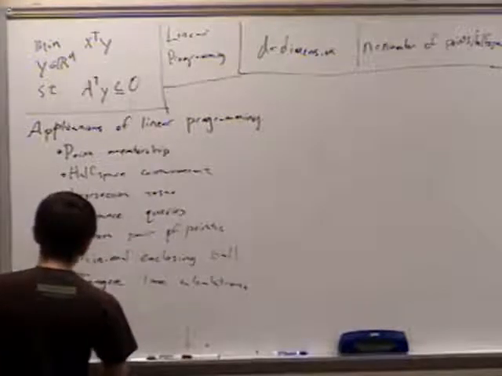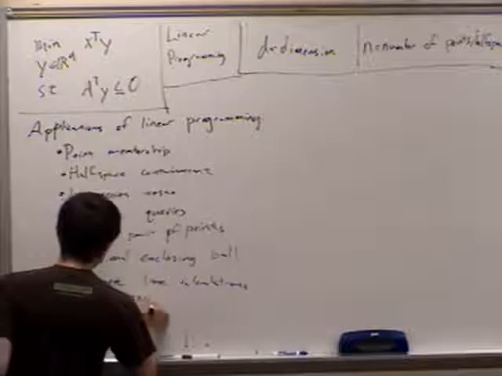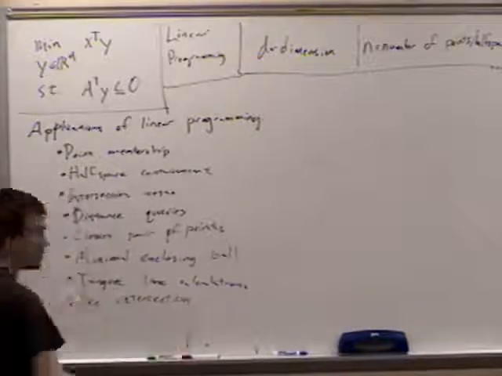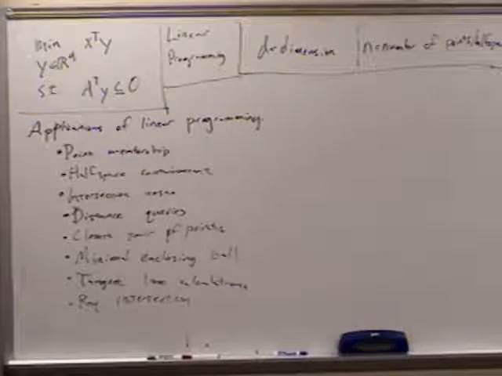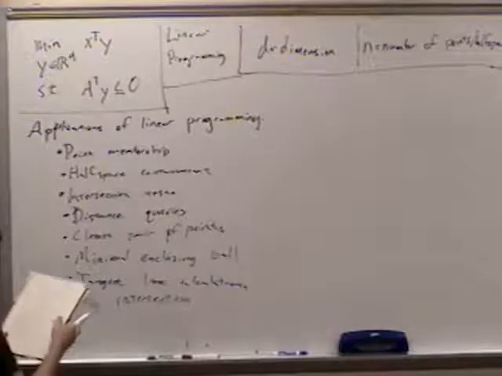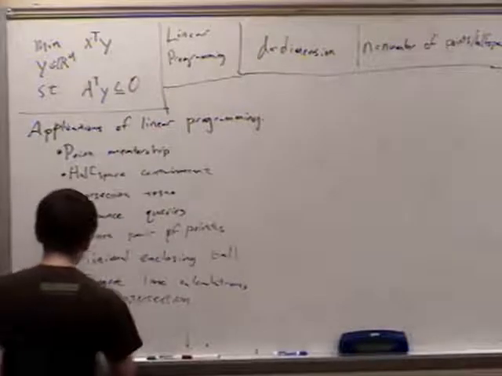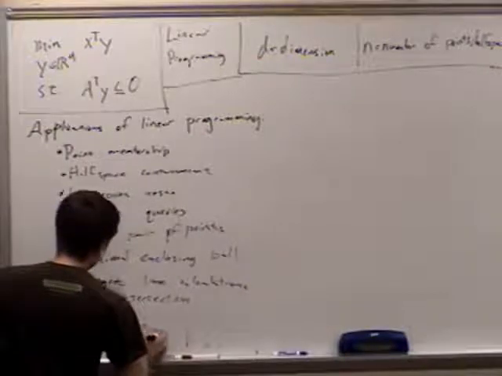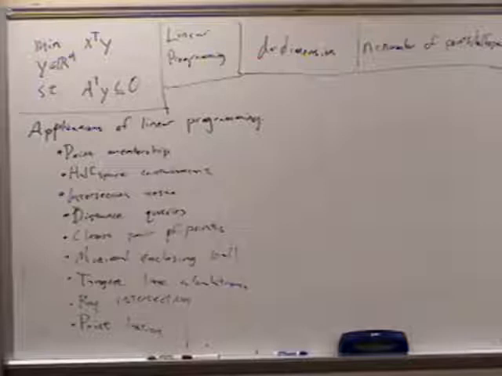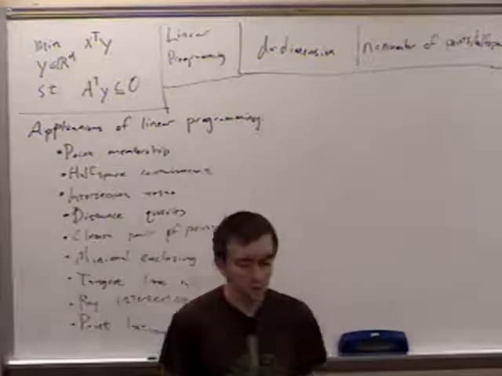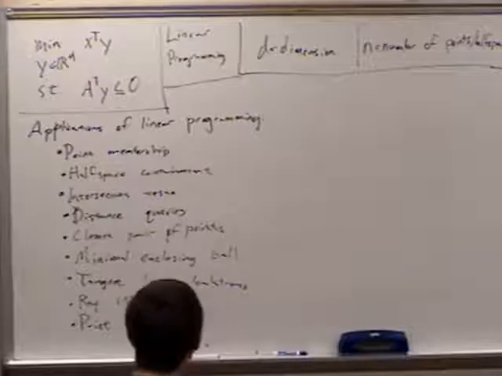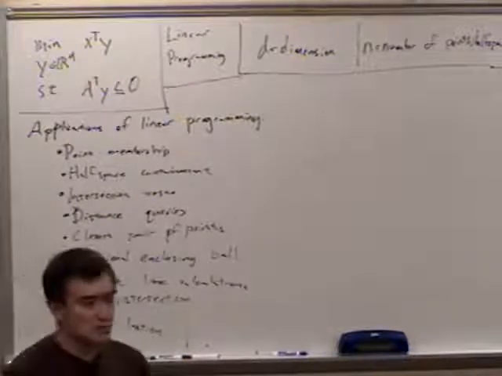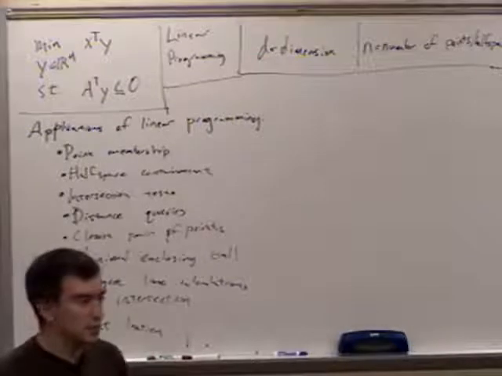Ray intersection. This would be useful in computer graphics. So you have a polytope, you want to render it on a screen, so you have to do these ray intersection queries, which are basically: cast a ray against a polytope, check where it hits. Point location on the boundary. We haven't talked much about this, but linear programming, as we've seen it here, is the example where you're not doing any pre-processing. You just come in cold off the street, and someone says, here's a bunch of points, find one of these properties of that set of points. And in that case, you would be stuck having to scan through all of the variables in the problem in order to produce a solution.